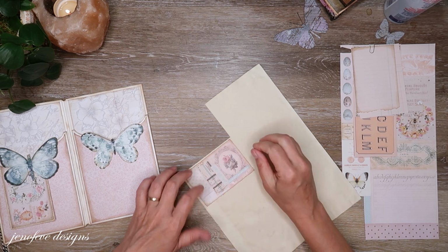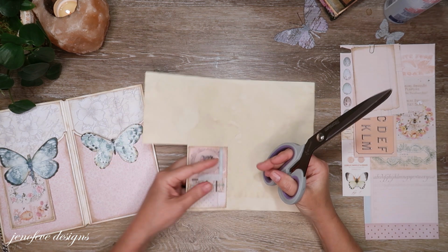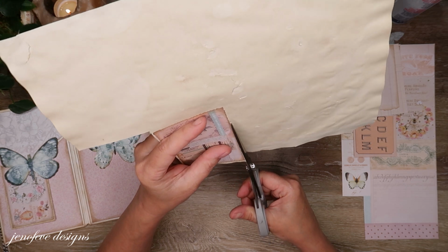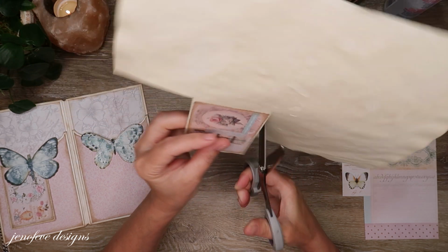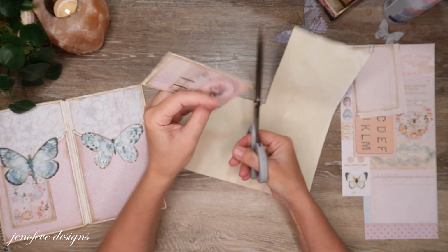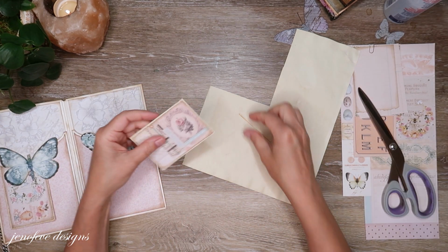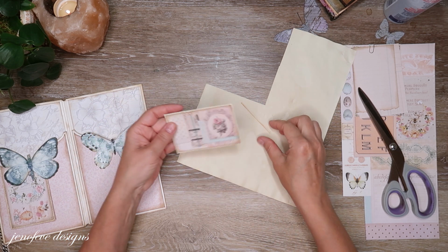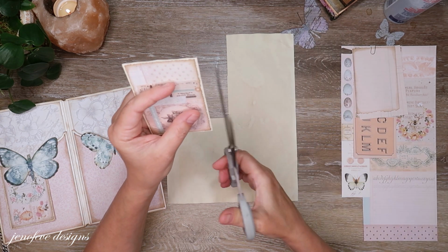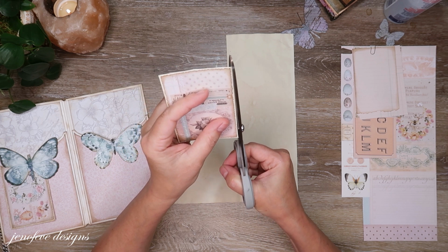Okay, so I'm going to put that on there, and then I'm just going to trim it out. It's like a 1/16 of an inch or something. Yeah, 1/16 of an inch away is accurate. I thought these are cute little journaling cards, and it's almost like a collaged journaling card already. I just thought it was cute.